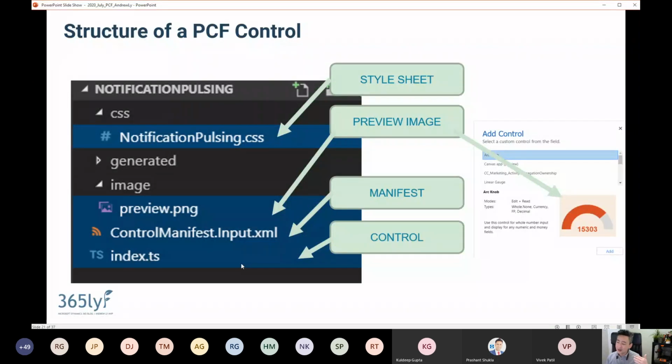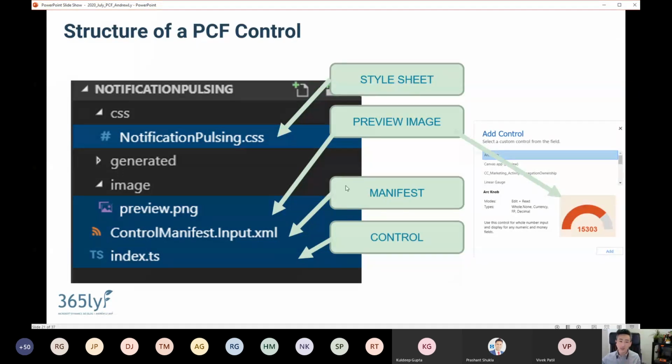So when you first create your PCF library, it's going to give you a number of files in here. And so let me break down what these files are. The starting point for all of your code that controls all the actions and the updates is within this control file, right? So this is a TypeScript file here. I'll walk through each one of these individually. And then just like if you're sending a parcel and you have a manifest of things that are in that parcel, it describes the contents of that parcel. We also have a manifest for our control that describes our control and all of the things that this control has, okay? So the resources and so on.